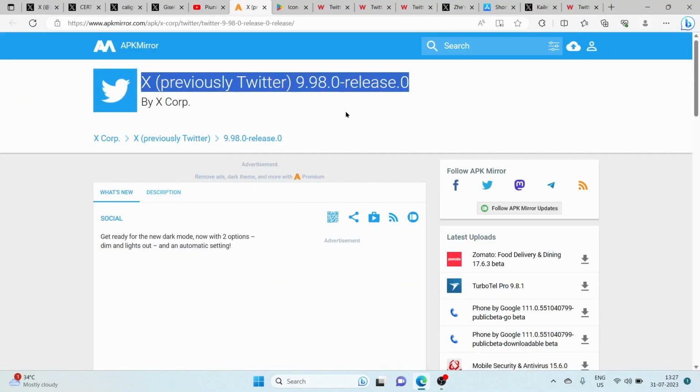If you are an Android user, you can check out the following steps to get the old icon back. Firstly, make sure that the app with the original icon is installed. But if you already updated Twitter with the new icon, you can uninstall the app and download the APK of a previous version safely from the site that is currently being shown on your screen.